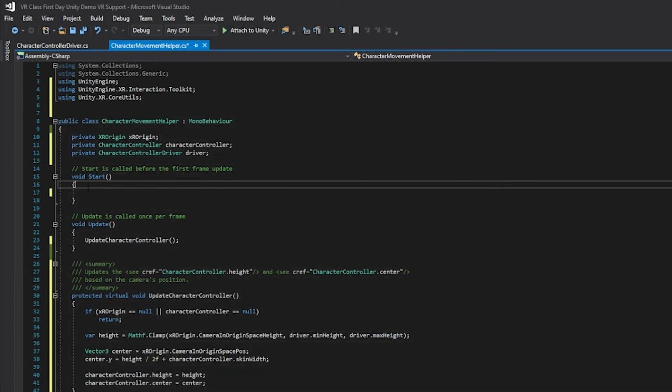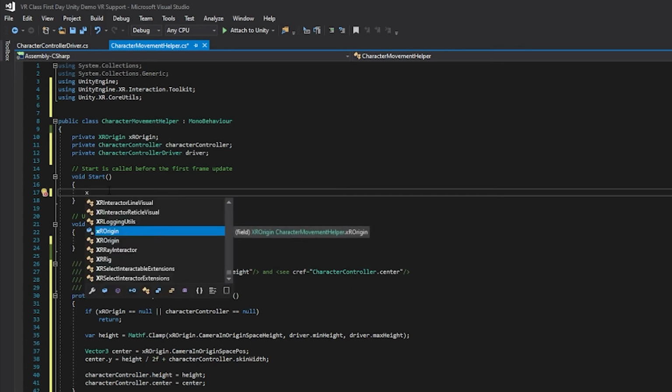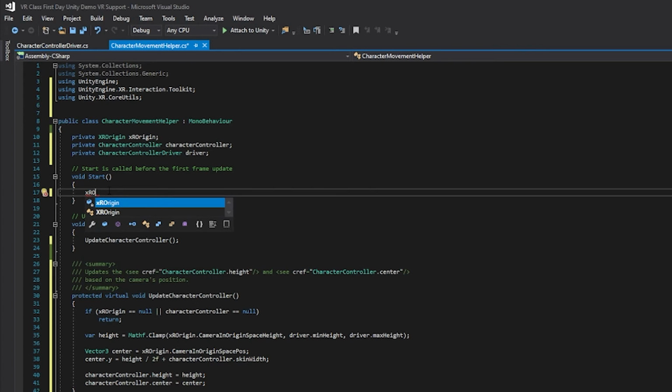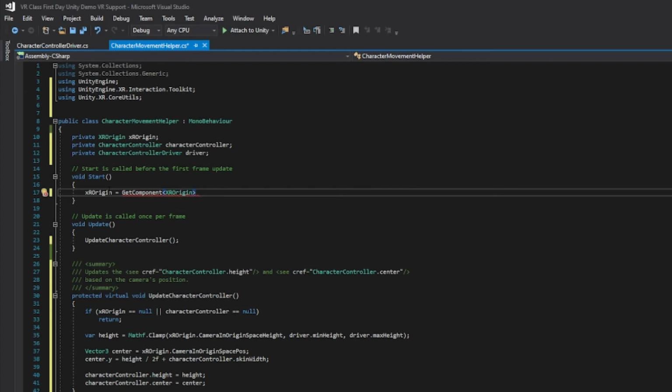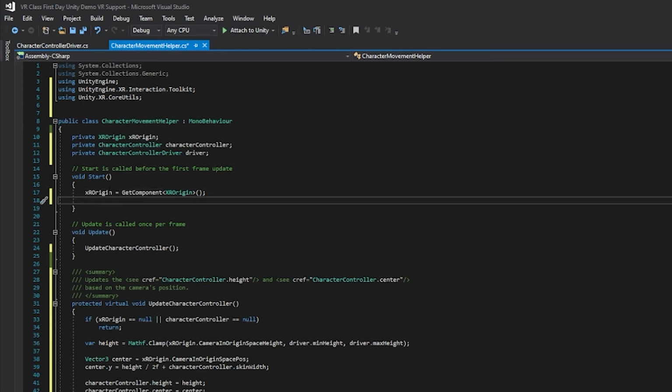And then finally, so we've told our script, these are the variables in question. And then at the beginning, in start, we need to do what I believe is called instantiating them. And what that means is we say, hey, that variable xrOrigin, I'm going to tell you what it equals at the beginning. And so what it equals is GetComponent, angle brackets, XROrigin, close angle brackets, open and close parentheses, and semicolon.